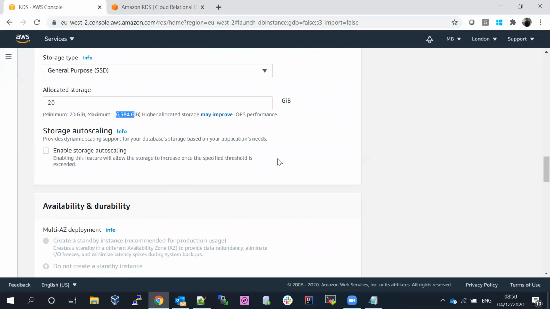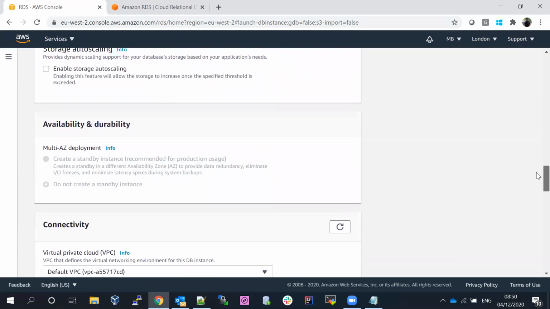But in the real world, let's say for example the database storage reaches 80%, we don't want to go and add the storage manually, so it will automatically scale up your storage. You don't have to do anything from our end. That kind of threshold we have to set up, whether we go with 70%, 80%, or 90%. Based on that, it will automatically add storage to the RDS database. That is the storage scaling option.